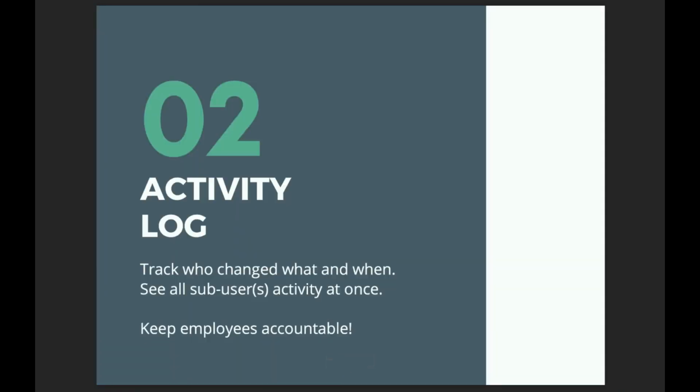Now we're going to look at the activity log. Activity logs allow you to view a downloadable log of users' activities over time. You can use this to track changes made by sub-users in your account. A major benefit to this is you can keep employees accountable for all of their changes.